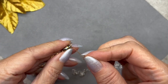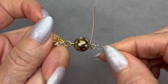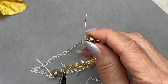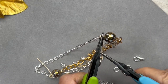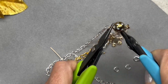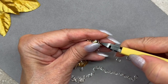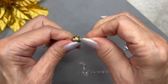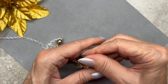I'm going to take the link of the chain and slide it into the open link of this beaded component like this. I'm going to grab the loop with my skinny pliers, grab the tail, and do a couple of wraps. Snip off the excess, tuck in the little end, and that's all there is to it. So now I'm going to connect this end.